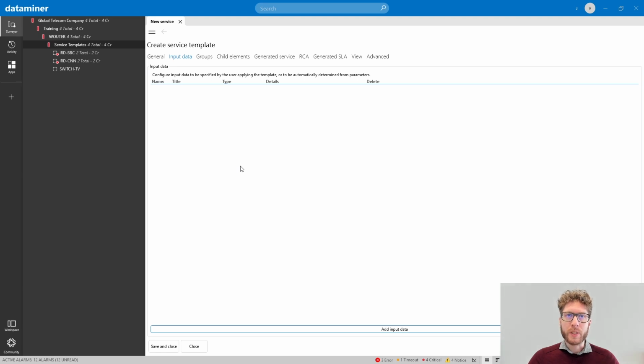So the service template will get its information from the input data. For this example, I'm just going to go with a CSV input, so we're going to provide all the input data ourselves to the service template.